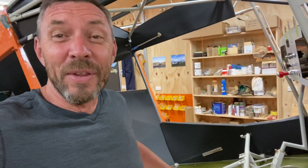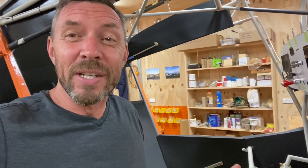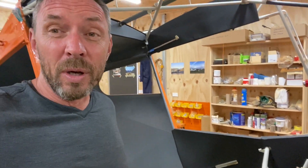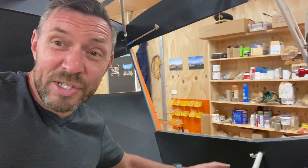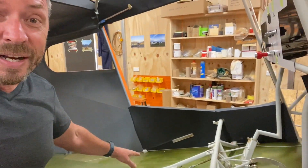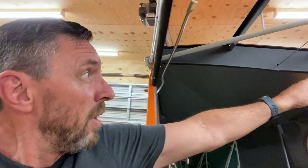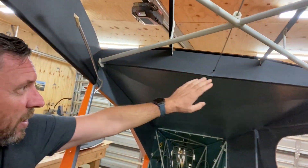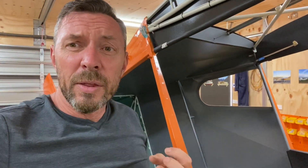One thing I've really enjoyed in the last month is making up these Kydex panels. I ordered the Kydex from the States — it comes in flat sheets of different sizes, I ordered it in black, and it's heat-mouldable. It's the material used in commercial aircraft cabins. There are two separate Kydex panels in the floor area, just sitting in place, and I've cut a hole for the seat rail — it fits beautifully. I've also made a Kydex panel for the wing root and one that goes in between both wing roots, which is velcroed into place. I weighed all the Kydex panels — there are nine in total and they weigh five pounds.